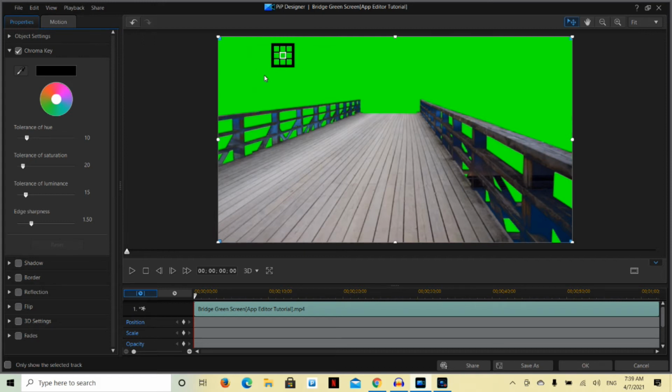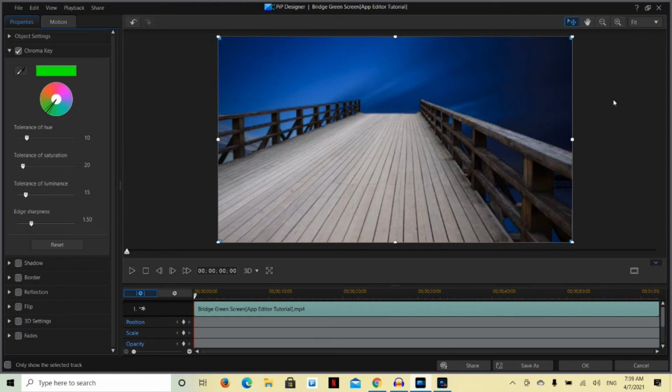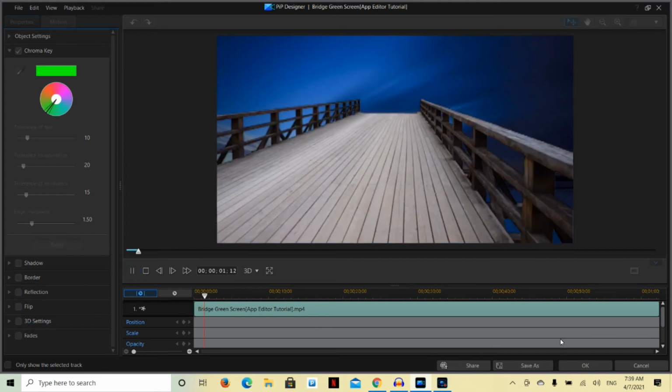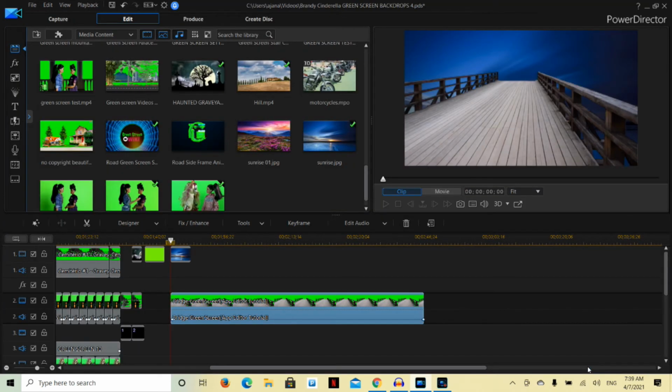Because remember, I'm changing the backdrop. So now as you can see, I changed it and I gave it the sky with the water. And let's see what it looks like if I hit play, if it looks clear enough. It looks good. So I'm going to hit OK. And now it's changed.